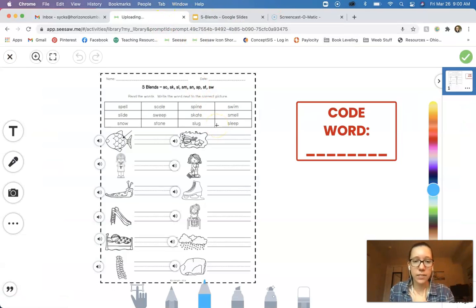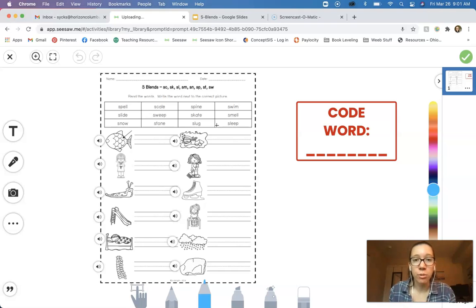So in your Seesaw activity today, it's going to look like this. You've done 2 other activities that look similar to this, but with different blends. I think we did our blends like this, and maybe another one as well. But today we're focusing on our SBlends. So when you get to this page, friends, this activity is called SBlends on Seesaw.